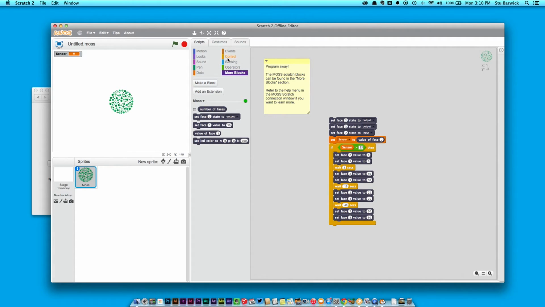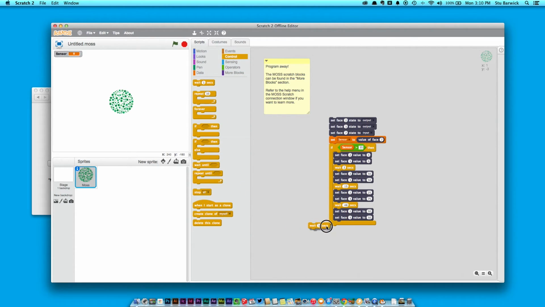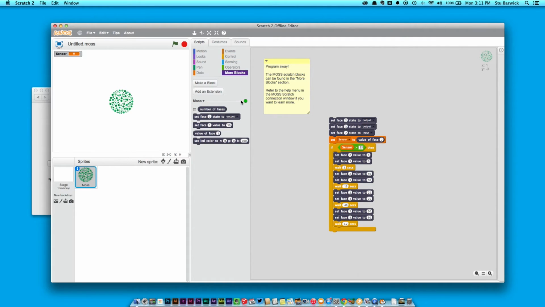Now, we've created this little sentry robot here, and like all good sentries, I need him to wait when he's on patrol, but I don't want him to wait that long, so I'm going to have him wait for 1.2 seconds before he gets bored, and then we're going to have him return to his original position and stand guard again. So after turning around, he's going to wait 1.2 seconds, see if anything's going to happen, and then he's going to drive back. So we need to grab the more blocks section and pull down two more of our trusty set face value blocks, and we are going to have our robot begin to drive back to where he came from.